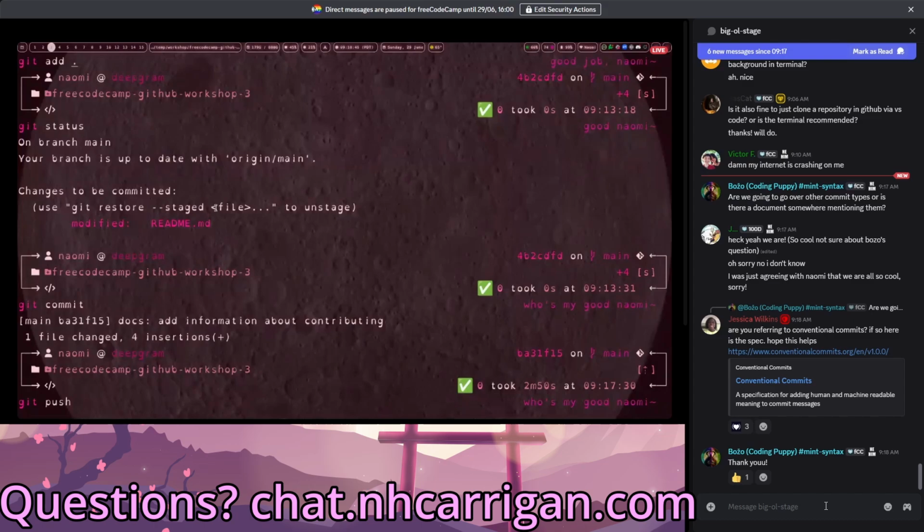So sometimes you have to set that. So we use the -u flag to set what's called the upstream. We tell Git how we want this code to exist on GitHub. And we want it to push to our origin. You might not know what that means yet, and that's okay. We'll cover it shortly. And we want to push to our main branch.